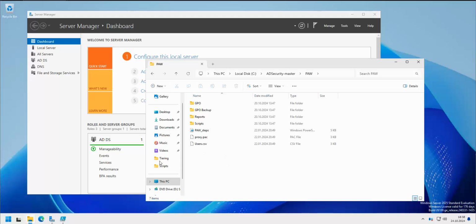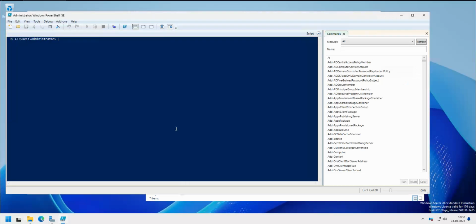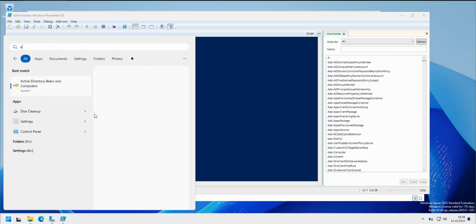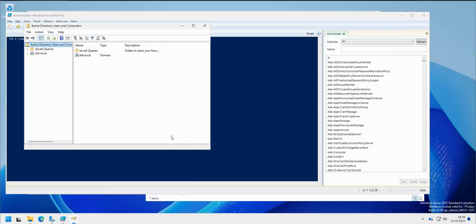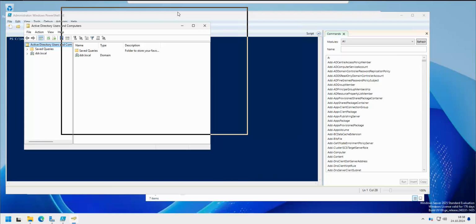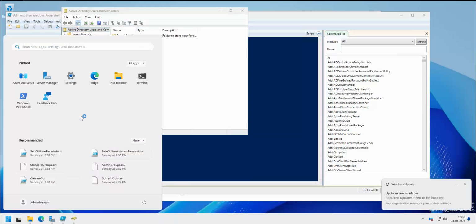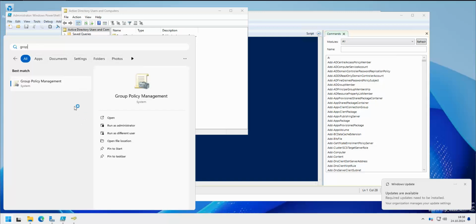First of all, we're gonna open PowerShell. We're gonna open our Active Directory, and Group Policy Management.